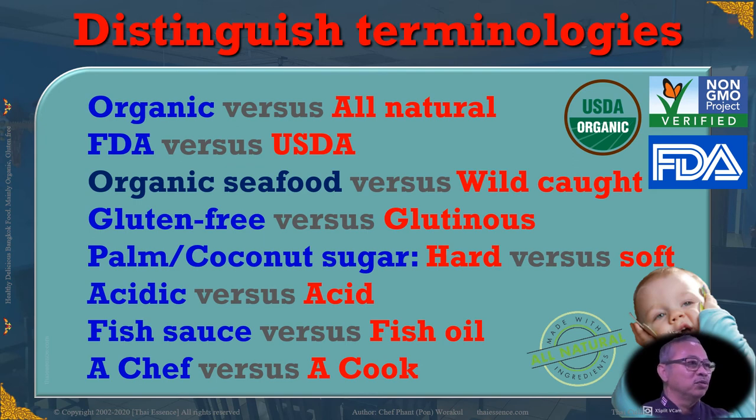Because if you go to a farm that uses chemicals, but all natural farms don't use chemicals. They use animal byproduct, you know, fertilizer. They don't use chemicals, the same thing, but organic, you have to be certified by the USDA. That's why they call it organic. They sell more for you.